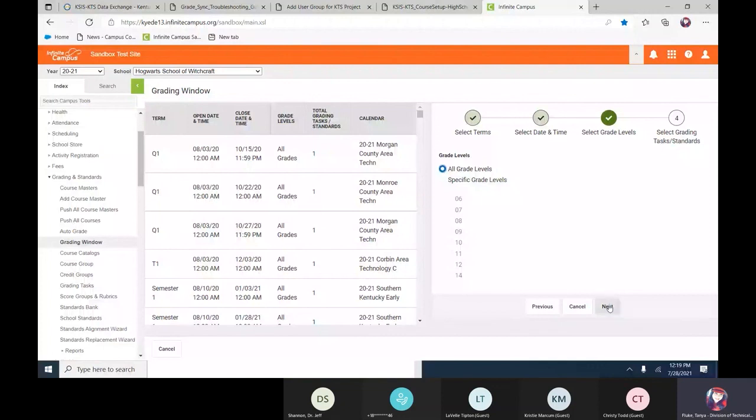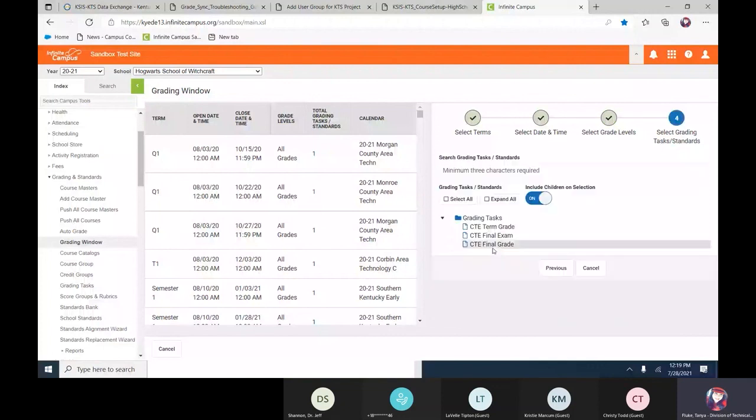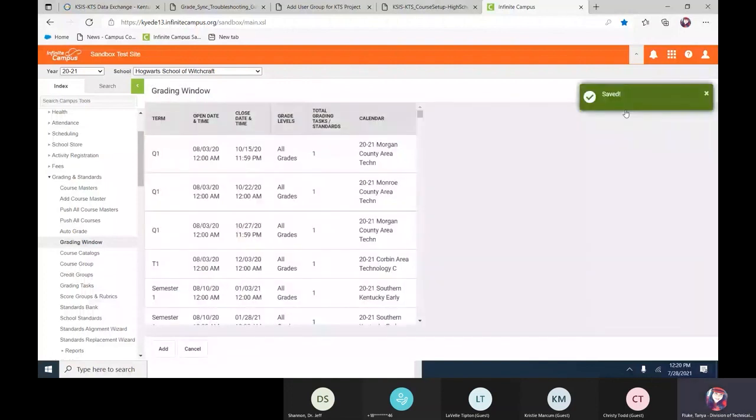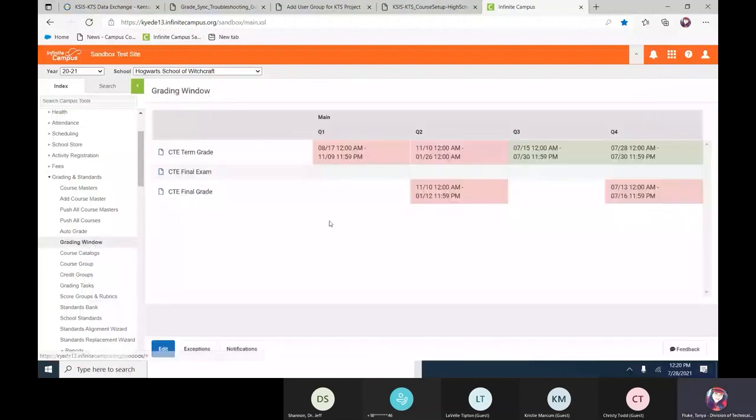And next. And now it's asking me for which term do I want, which grading task do I want this schedule. And I'm going to do it for my CTE term grade. And save. So now it's saved, and now I'm going to go back to my grading window. And what I see is, oops, I've got 2 grading windows open at the same time. I don't want that.